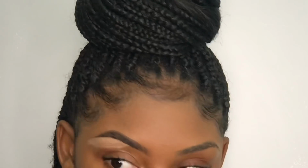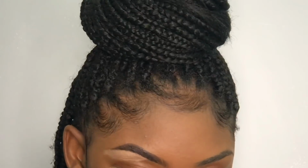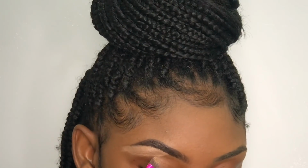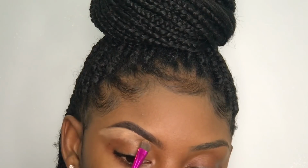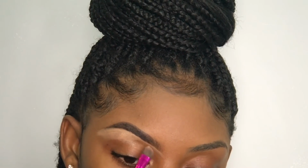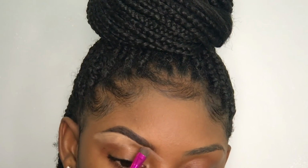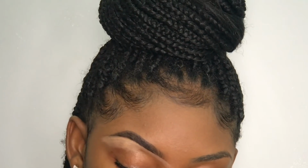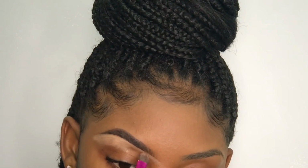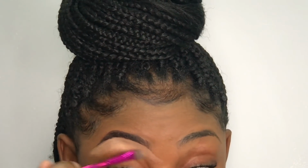Alright, so I'm just gonna get back the brush that I used to apply the pomade. Need to drag it out. You don't need to go back for any more product. Just gonna get a little bit more. Then you just raise your brows and clean it up.